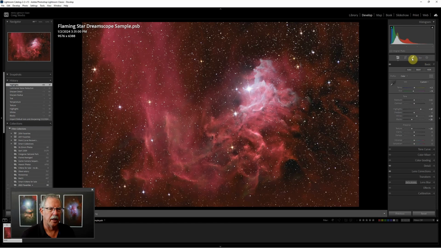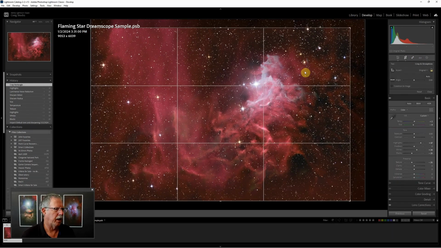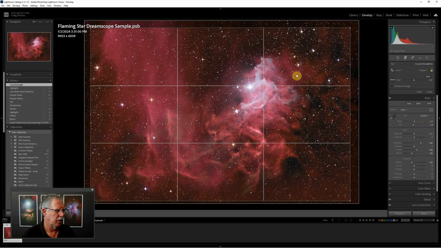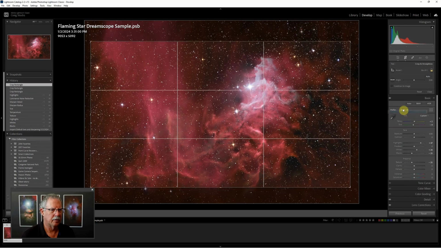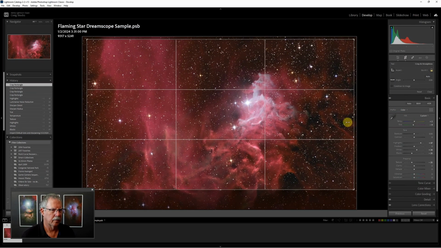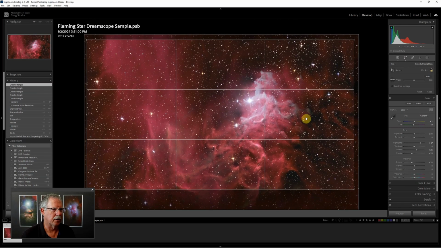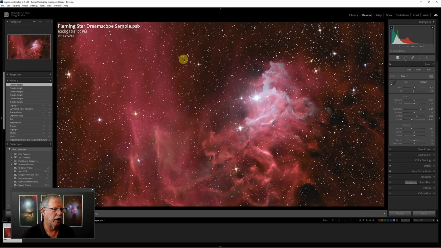And the last thing I would do is go to the Crop tool, and this is where I would actually crop the image. And let's crop it to a 16:9. This is all non-destructive, so it's recording where I want it cropped, but it's not actually cropping the image. It's just showing me a preview that when I create a derivative image from this, that's what it's going to look like.